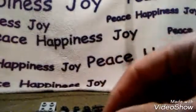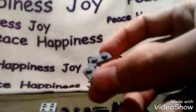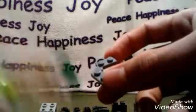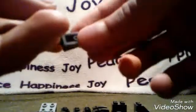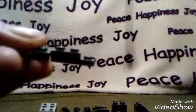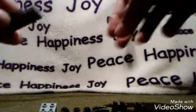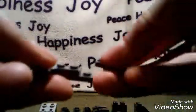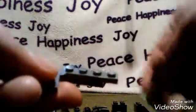To build it, you're gonna want to first get this piece. It's like hinged, right? Then you're gonna get the 1x3. Stick it under there, like this. So you end up with this. Then you're gonna want to put a 1x2 on top of there. Then you're gonna put the 1x1 tile right up here, and then the 1x4 tile over here.